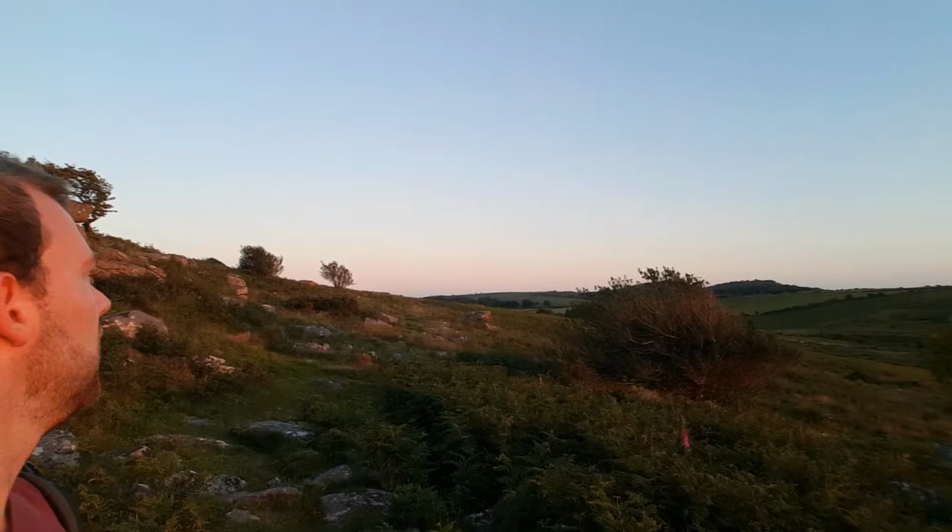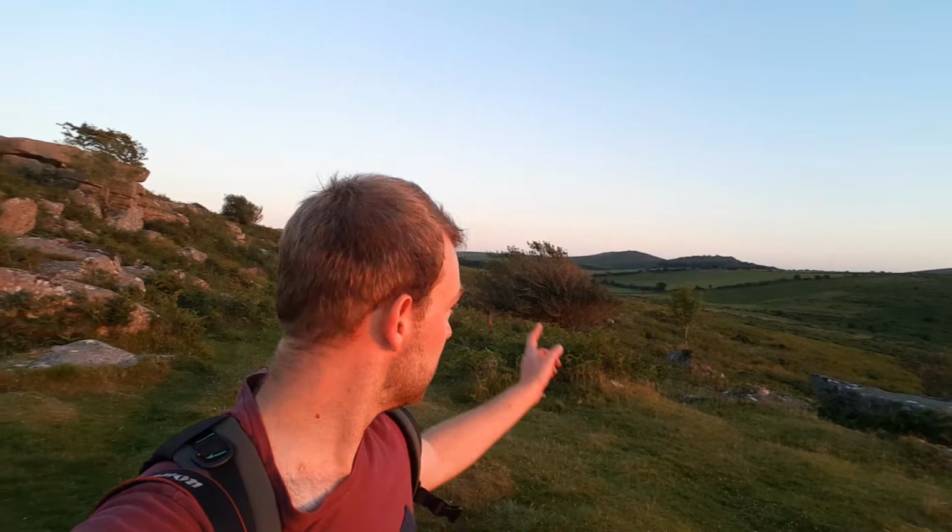This one here, Bowerman's Nose, the tale goes that he was a huntsman from the lost village of Hound Tor, which you probably can't see now, but just over that way, I've got a clip of it earlier, there's a tor called Hound Tor. There used to be an actual village there, there's the remains of it still, and there's a hunter from the area called Bowerman, and he was hunting with his three dogs, knocked over a witch's cauldron by accident, and one of the witches turned herself into a hare, and he got led astray with his dogs chasing the hare, and led him into a mire, which is like a boggy hole on Dartmoor, and basically turned Bowerman to stone and his three dogs to stone, and Bowerman stayed here and his three dogs are on top of Hound Tor.